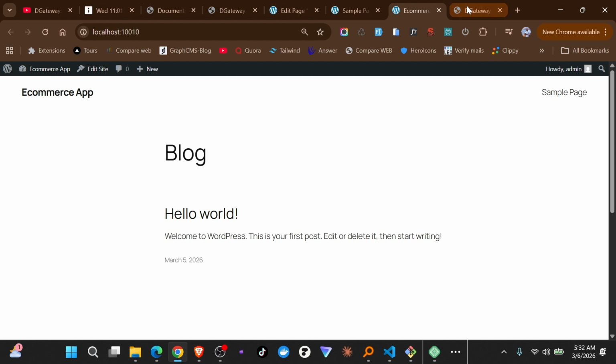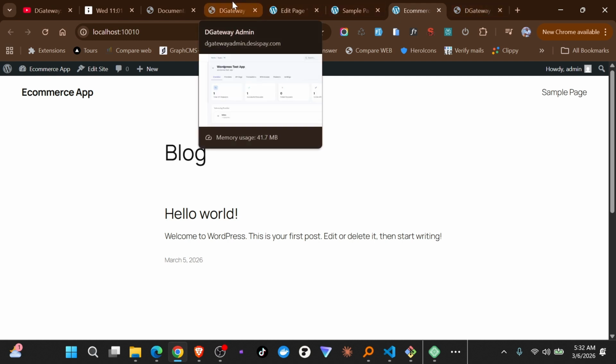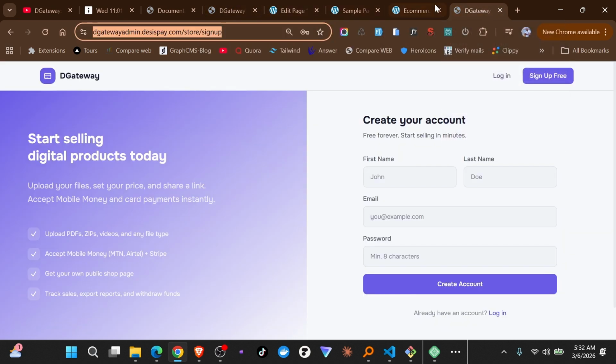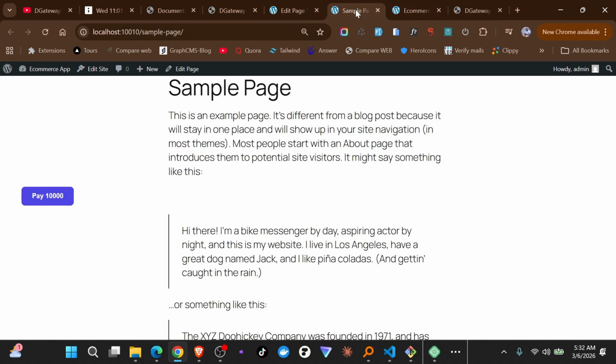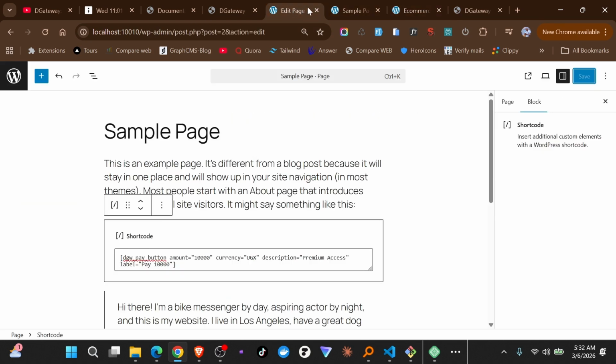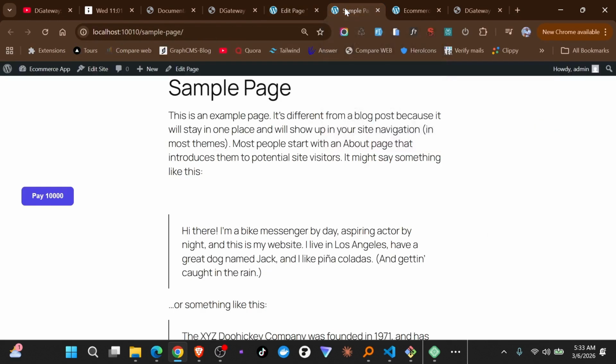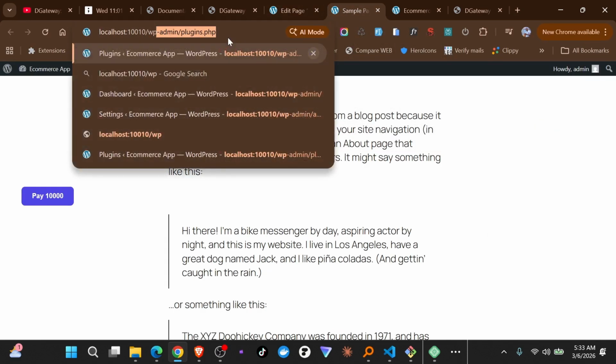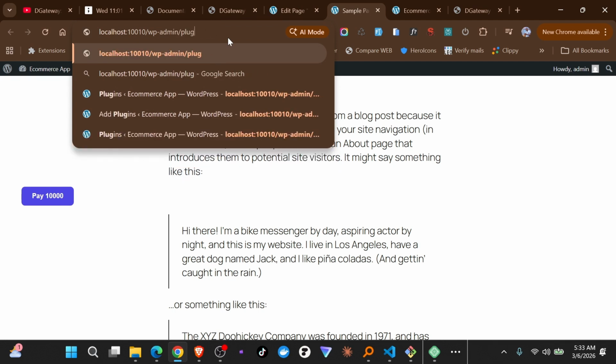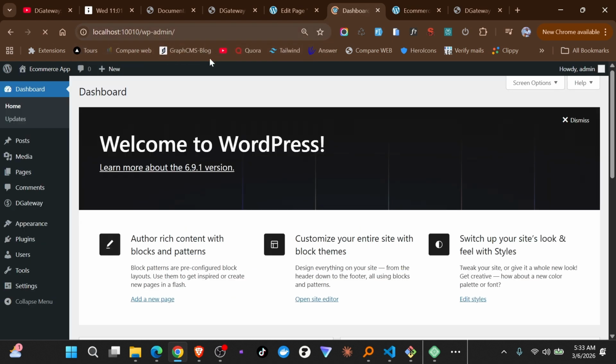if I just go back to my dashboard, of which I don't know where it is right now, where do I get my dashboard? So I think it's just like putting WP admin here, just like the WP admin. I don't know, I'm not an expert in WordPress, but that's it, WP admin.